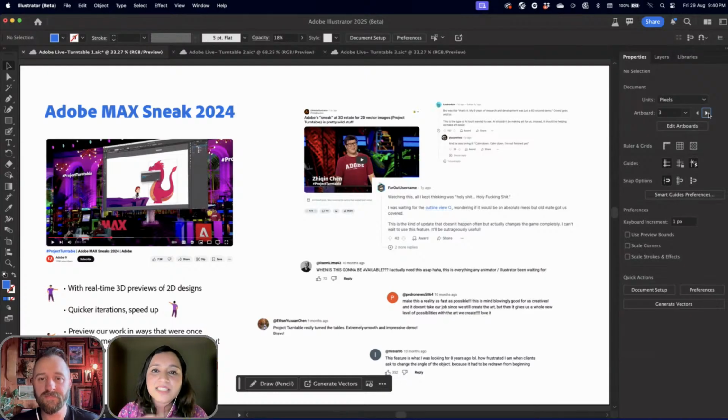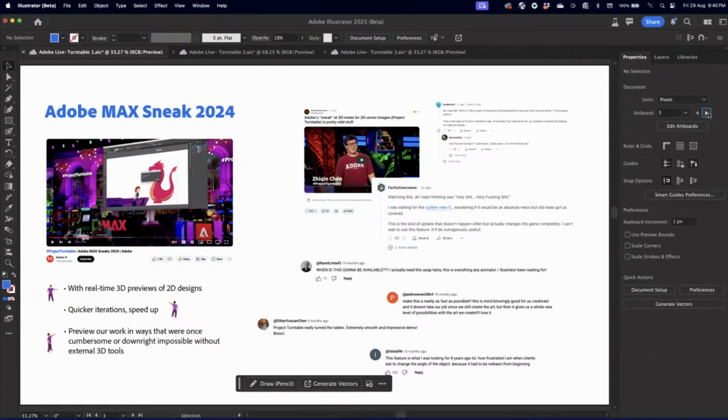And hence, the team started exploring, because the artwork in Illustrator is 2D essentially. How do we use AI or the tech that we have to assume or to predict depth and form of a 2D illustration? And that's where the journey with researchers and internally with the engineering team started, and the tech further and further got involved.